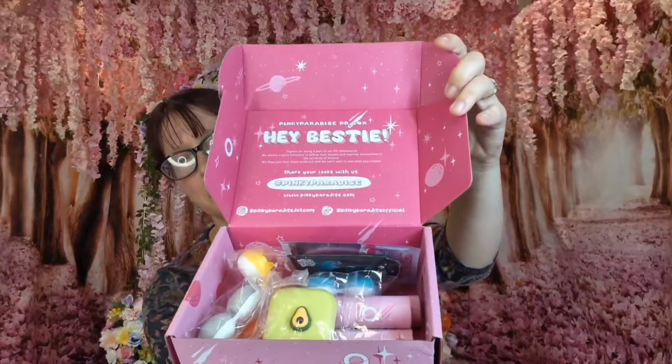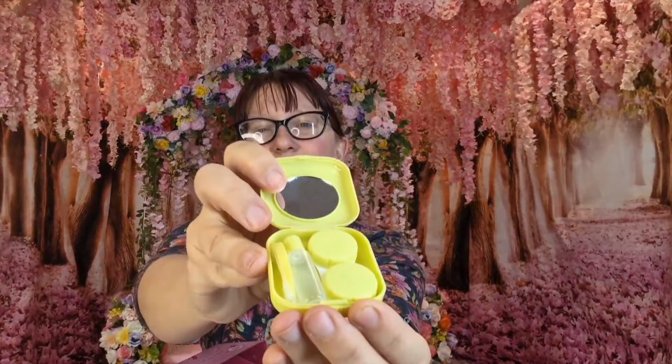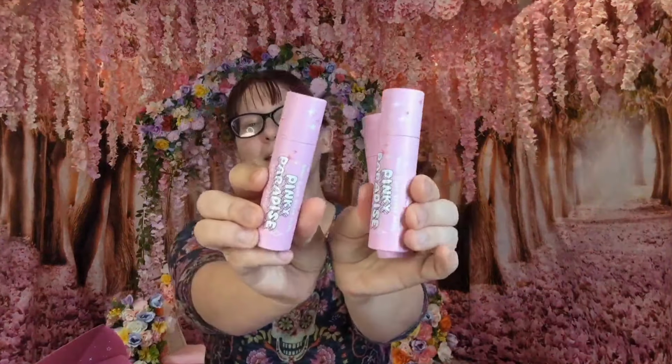I'm going to do a special makeup to go with my awesome new Pinky Paradise contacts. And I got the PR box. And it is so cool, actually. I did a short showing these. You can check it out. I go through it more. But it came with different cute little animal cases for each of the contact lenses in there. A special case right here that I thought was super cute. This is a little avocado on here, and it's got like a whole little setup of stuff. Isn't that neat? And a few other surprise beauty products were in there as well, which, oh, thank you guys, that's awesome.